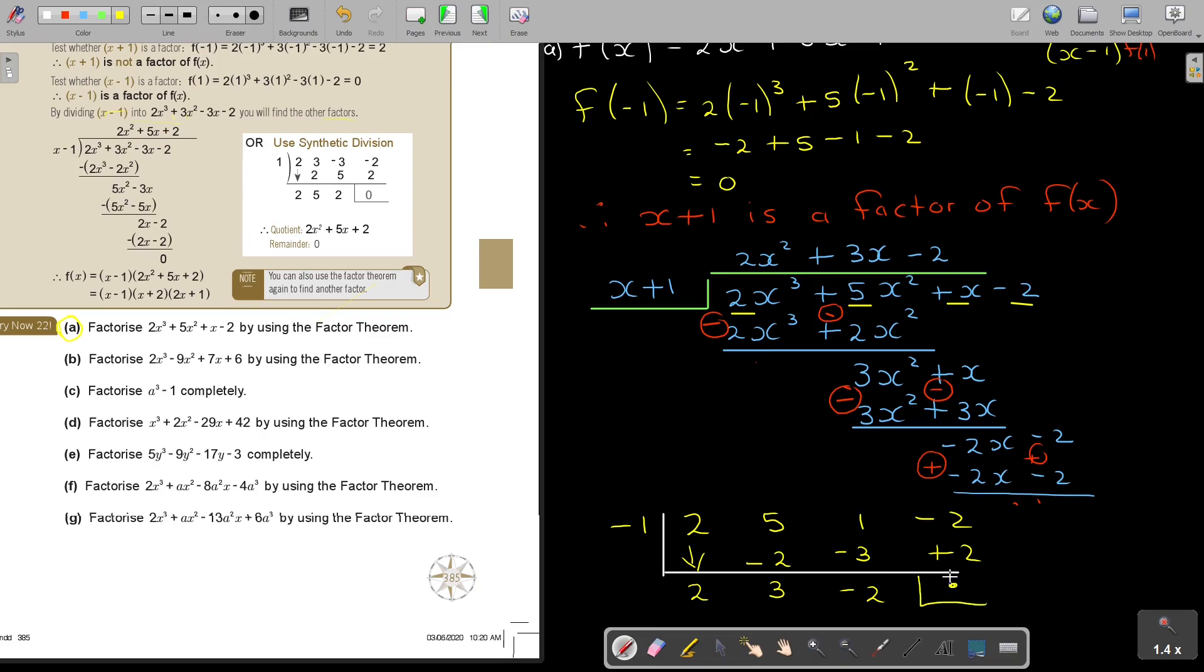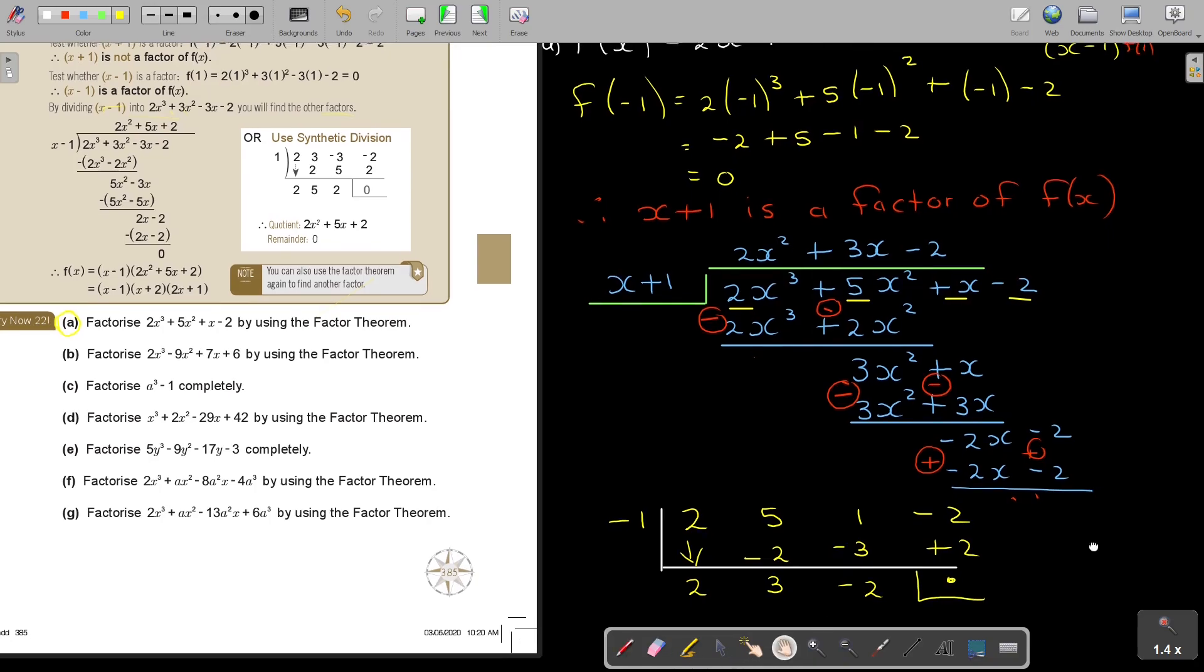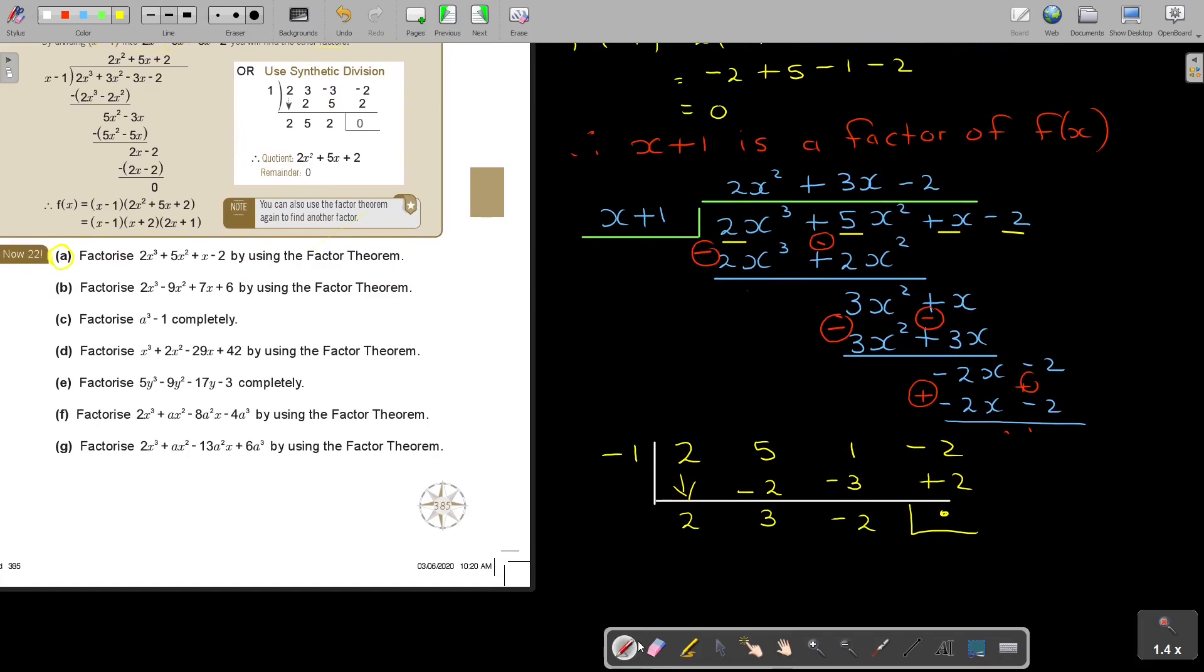And this is negative 2. And this is positive 2. So, if it's correct, this must give you a 0. And now, you just start always from here. So, this is now x. This is 1 to the power 1. And this is to the power 2. And if there's no sign, it's plus. And can you see it's exactly there?